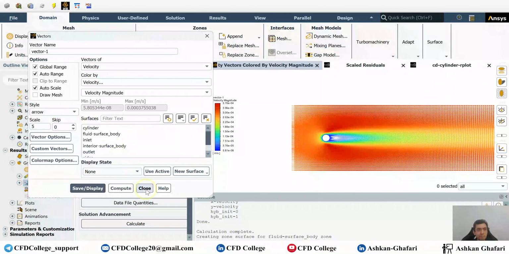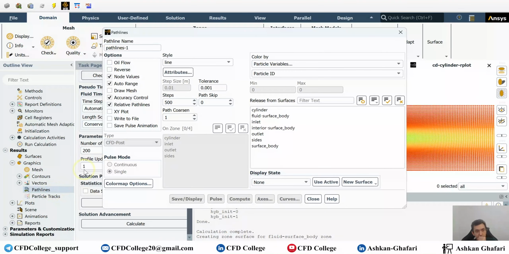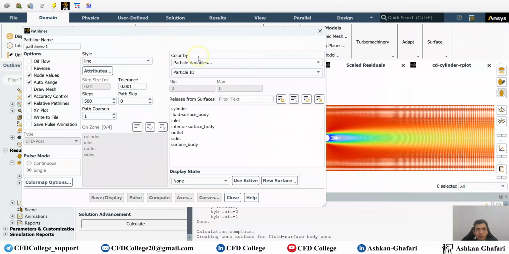But maybe the best way to see the vortices is using path lines. The path line in ANSYS Fluent is streamline. So path line is streamline.